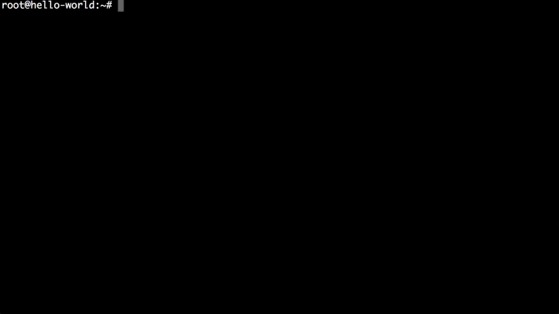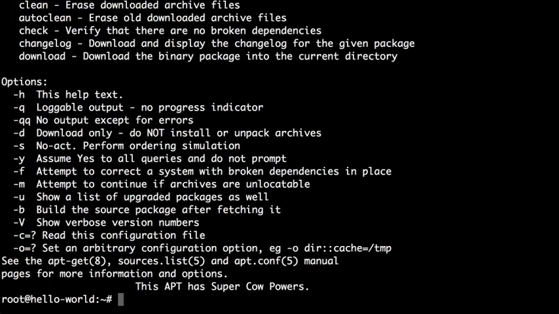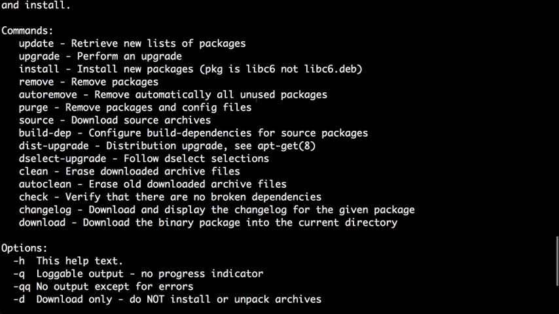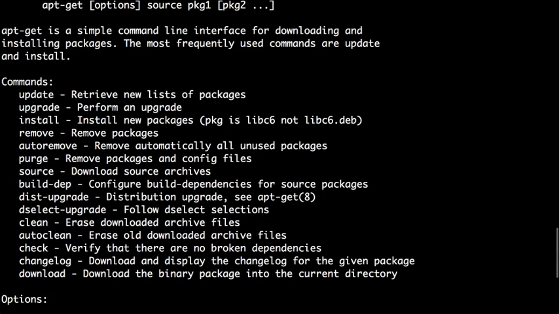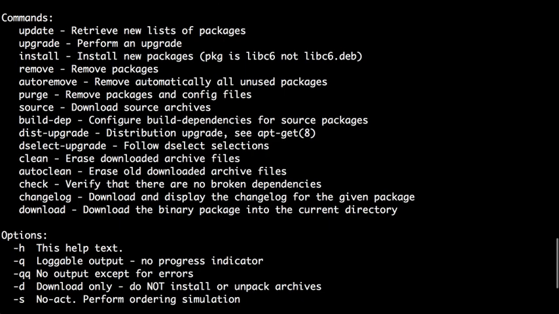The first thing we need to do is make sure the system is up to date and that we have all the most up-to-date software we need to run the server properly. We talked a little bit in the lecture about aptitude or apt-get, and just by typing apt-get, it'll spit out all of the different commands you can use and also the different options.